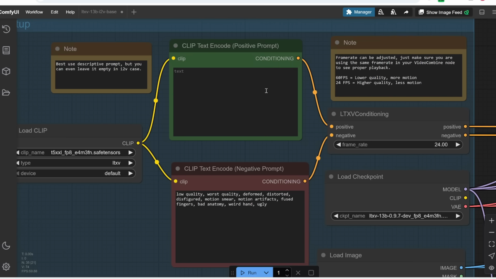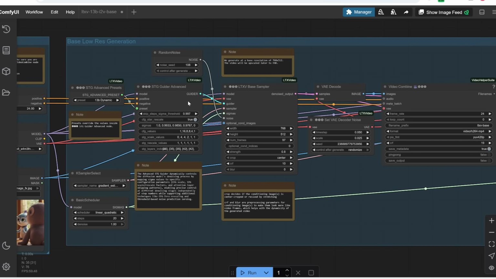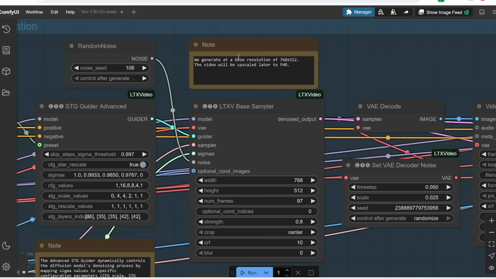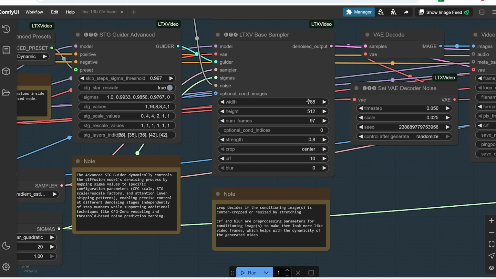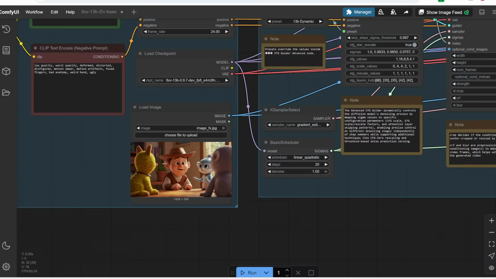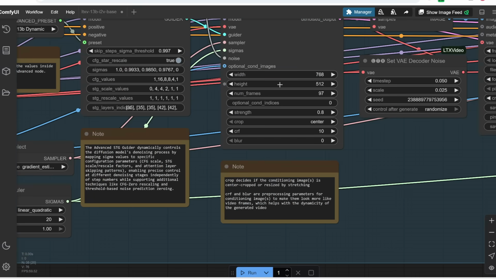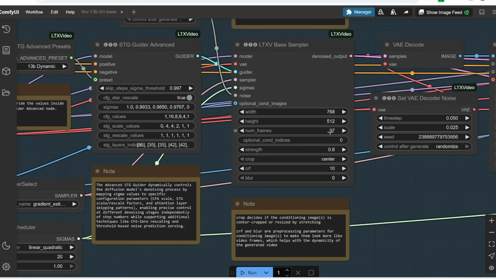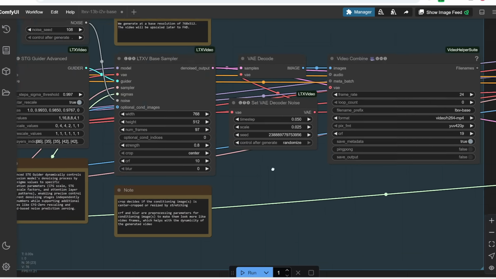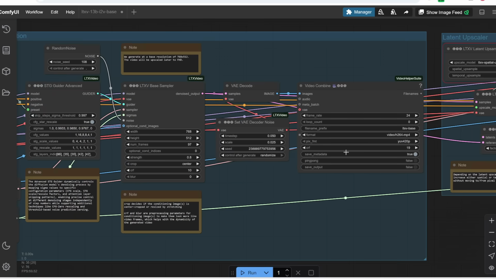prompt empty. So all of this info gets fed into this next component, which generates a video with base resolution of 768 by 512. So here's where you would set the dimensions of your video. If this is a vertical video, then you could change this to 512 by 768. Since our image is horizontal, I'm just going to leave it as is. And then for the number of frames, this is basically how long you want the video to be. So 97 frames divided by 24 frames per second would give you around 4 seconds of video. And that's pretty much it. So it's going to generate your video over here.